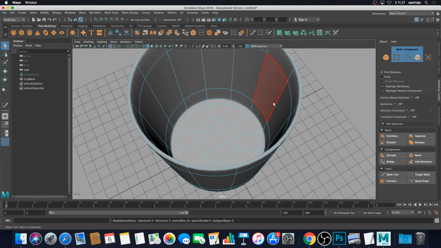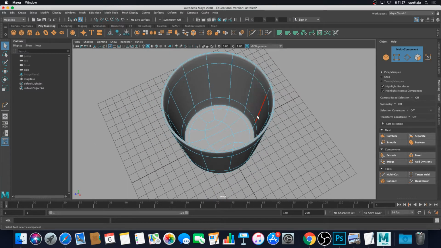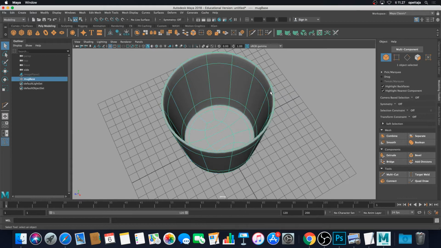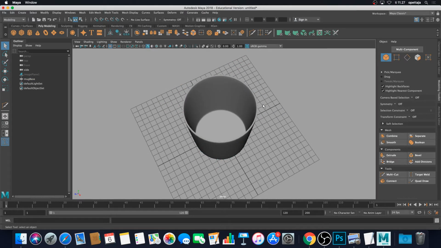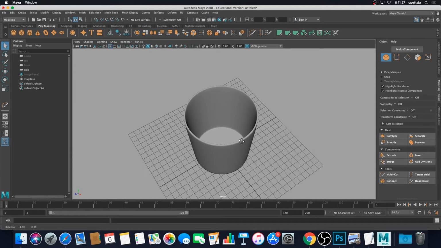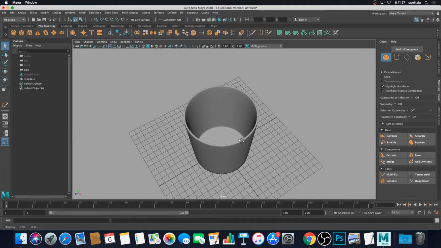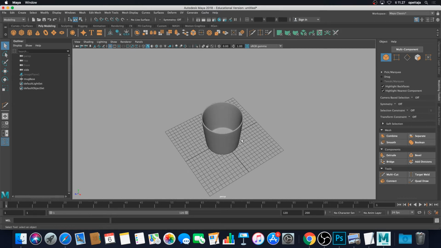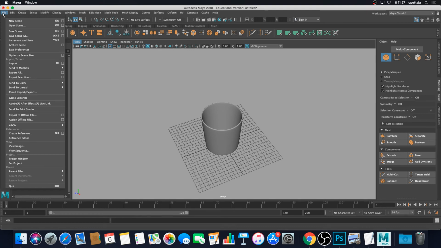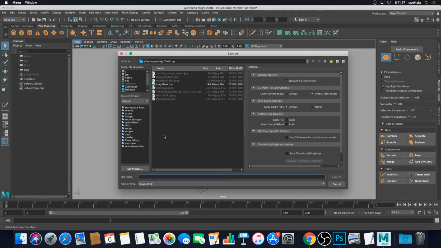And if I press number 3 now, I get the smooth preview on, and then by pressing mouse right, the object mode, and now I can see that I have a nice and sharp corner there. And at this point I will save my scene, file, save scene, and this will be Teema Muki.